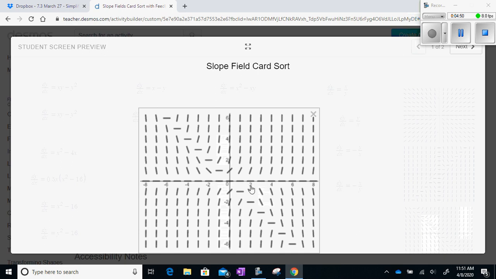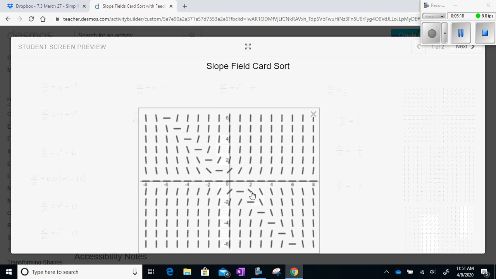When x equals 2, notice I'm here on my x-axis at 2. As I go up or down, I have different tick marks in my slope field. So therefore, when x is 2, it'll matter what the y value is as I move up the y-axis, or if I move down the y-axis, the tick marks are changing, which means the slopes are changing because each one of these tick marks represents a slope. A horizontal tick mark represents a slope of 0.